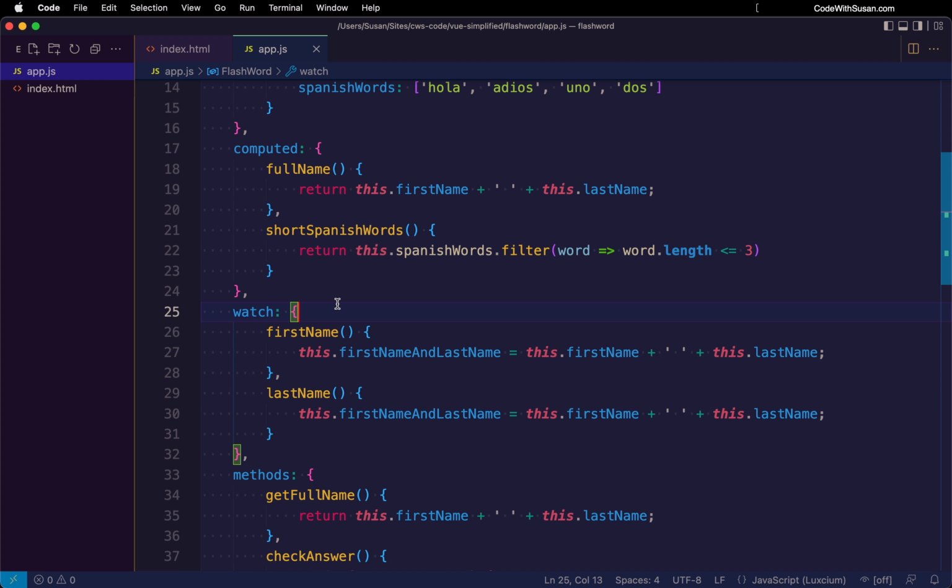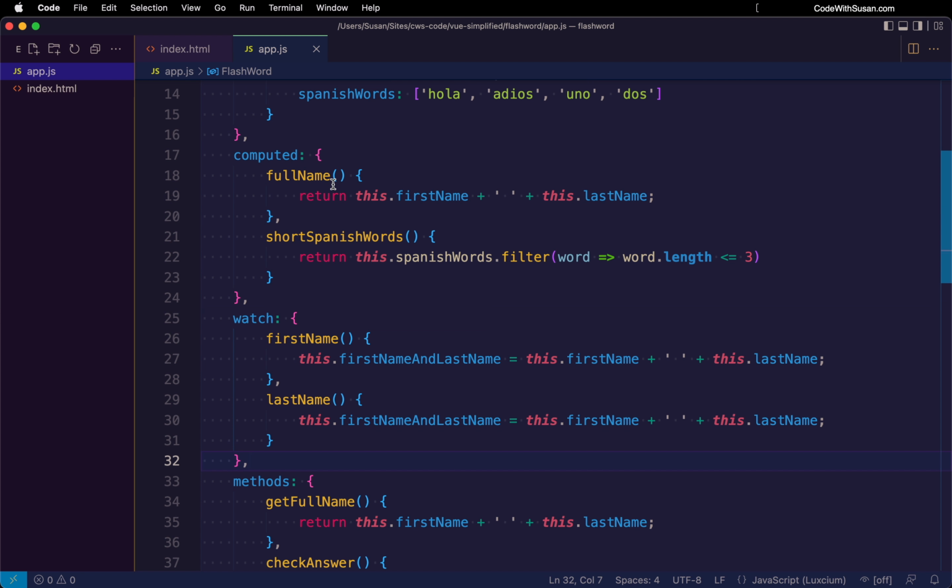And in terms of comparing these approaches, we've already talked about how in this situation, a computed property is more ideal than a method because we get the advantages of caching. I would also say that the computed property approach is better than the watcher just because the watch approach is more verbose. It took 2 separate functions to accomplish the same thing. And then within those functions, we had duplicate code to construct the first name and last name. So from a coding perspective, that's obviously not ideal.